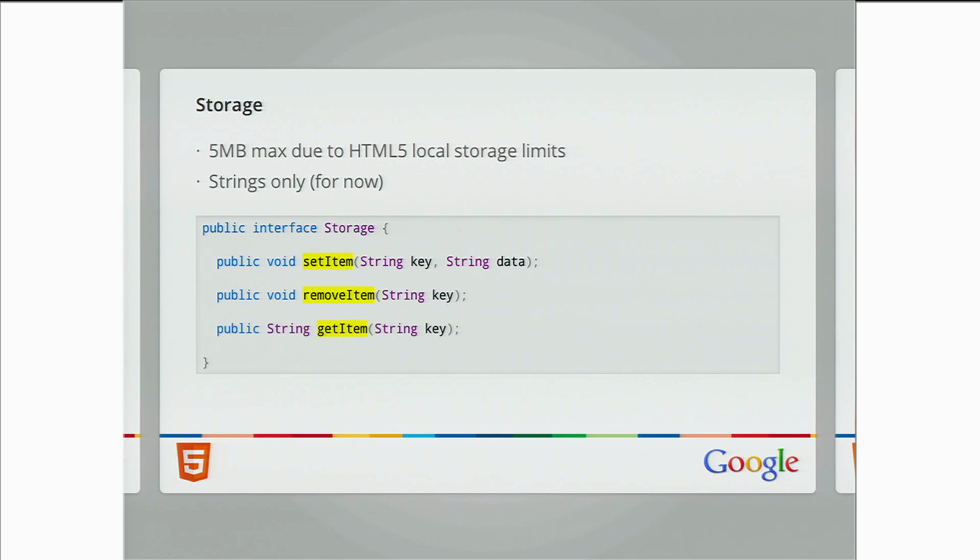So in the case of local storage, PlayN provides this storage abstraction. Again, like a fairly targeted API, or quite targeted API. We just have set item, remove item, get item. It's a very simple sort of hash map-like interface. So if you've used web storage in HTML5 offline APIs, it feels a lot like that, where it's all strings. It's a 5 megabyte limit, so it's fairly constrained, but it's super, super easy to use. It's just like set key value pairs. So it's really, really nice for simple kind of things.